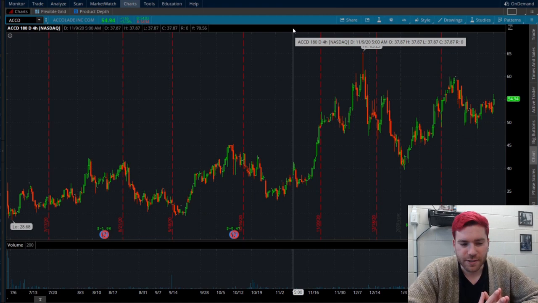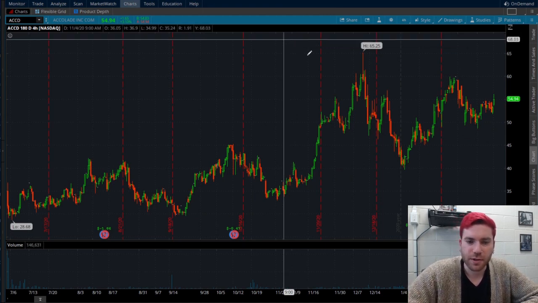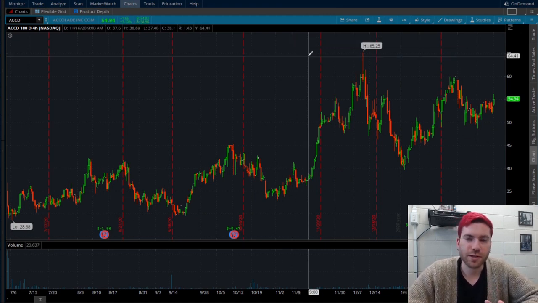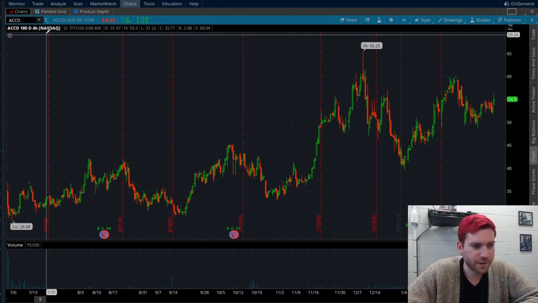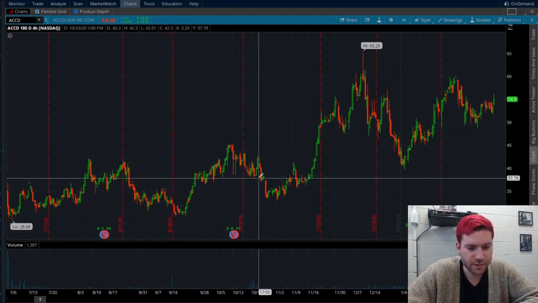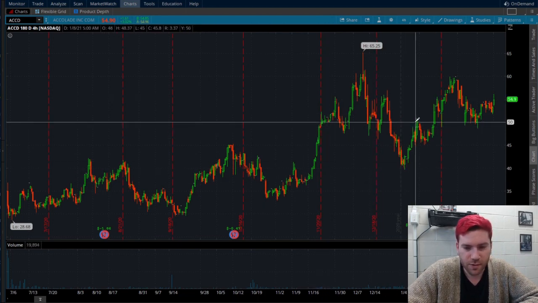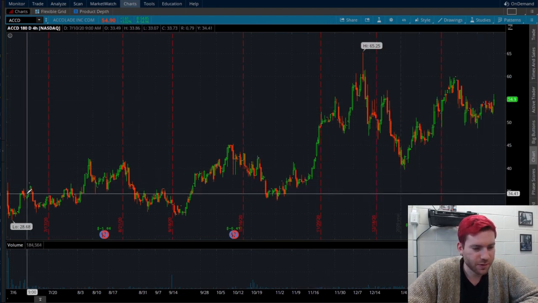So ACCD, we could go through and I could easily put all the supports on, but again, let's look strictly at price action. So we have our reversals. As we can see, it looks a lot different than the other one, right? They take a lot more time, more bullish, and there are some ones that are mixed in here. So let's look over here.